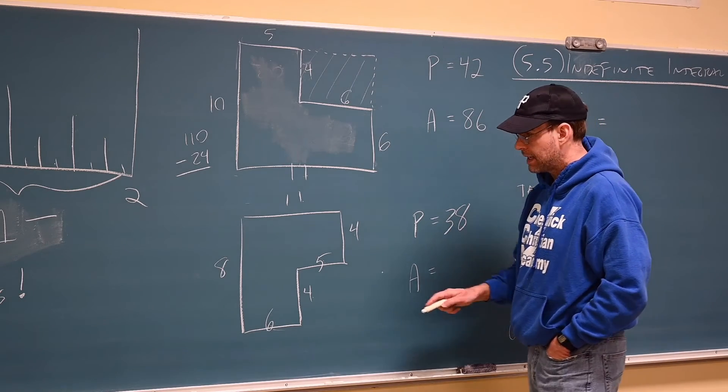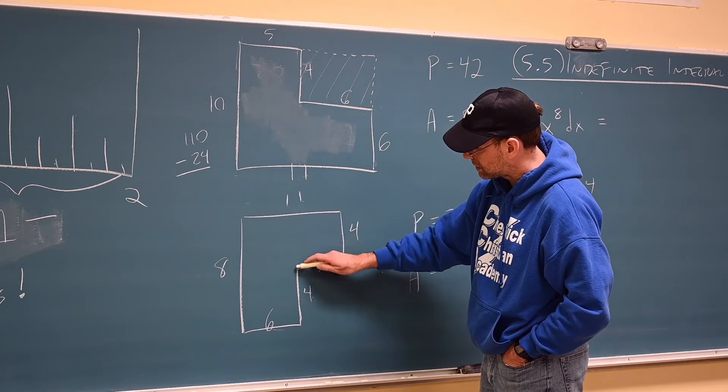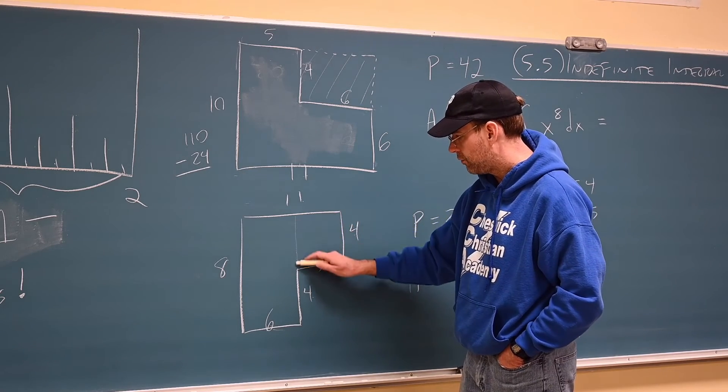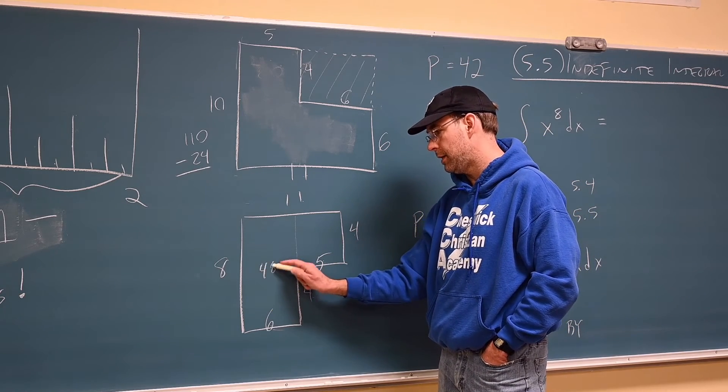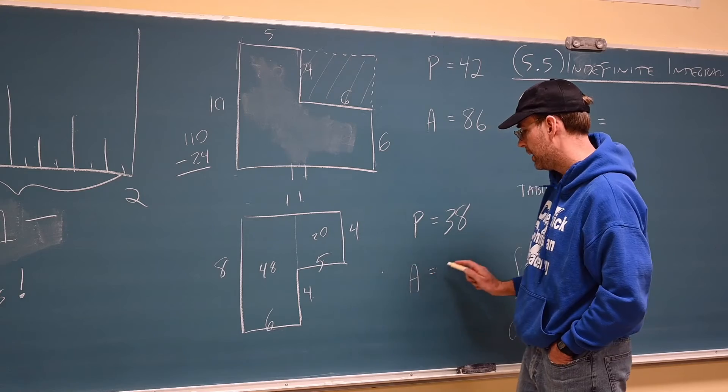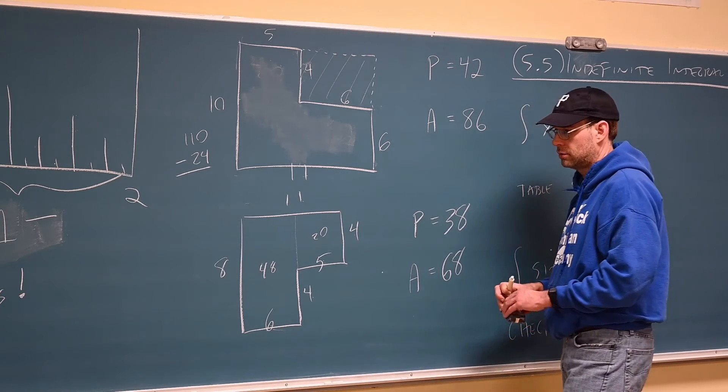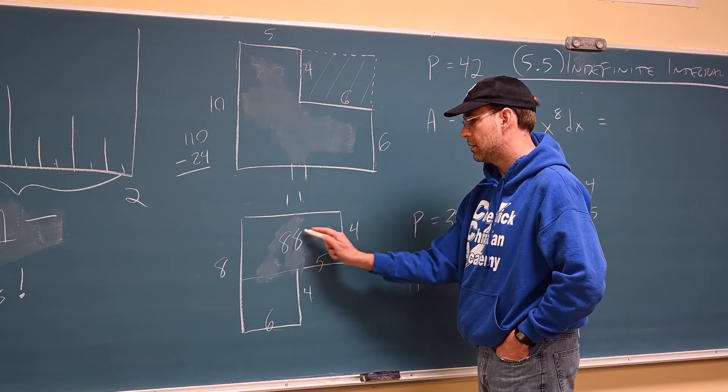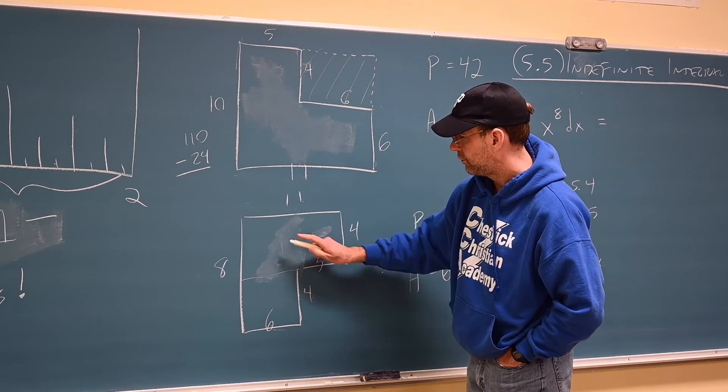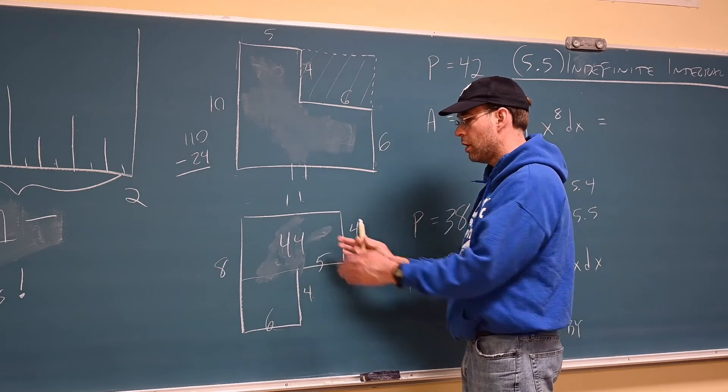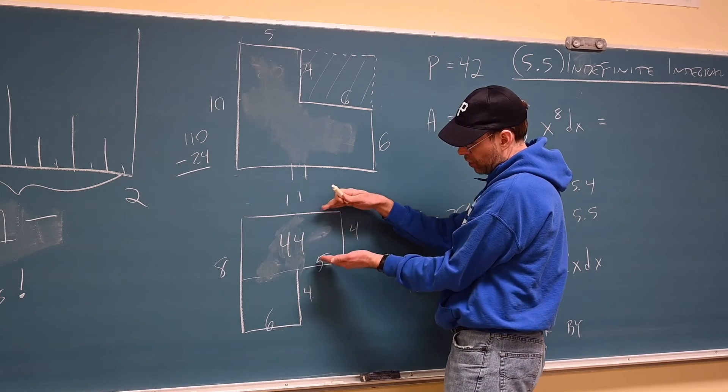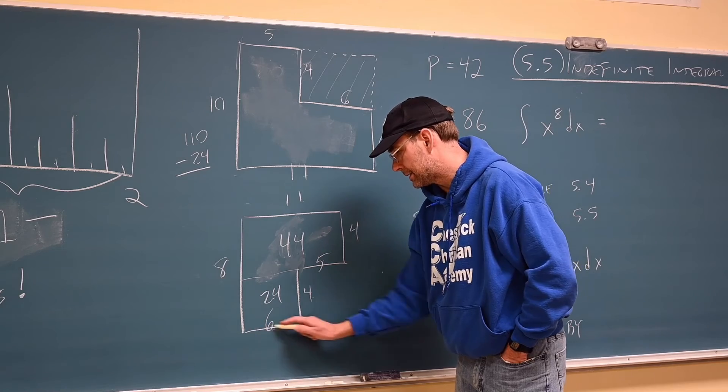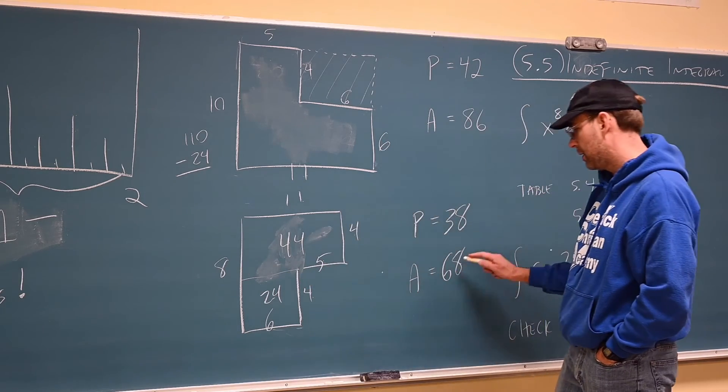For area, you can make some cuts. You can either cut this way, so there's two rectangles side by side. Or you could go this way, so the rectangles are more in a stack. If we cut this way, eight times six is 48. And four times five is 20, to get us a 68 total. If we wanted to cut this way, we'd get 44 on the top. We'd go 11 times four for 44. We need to do how wide that zone is times how tall just that zone is. I almost used the eight. The eight's too big for that. Down here we're going 24 because it's six across four high. If we add those together, it's still 68.